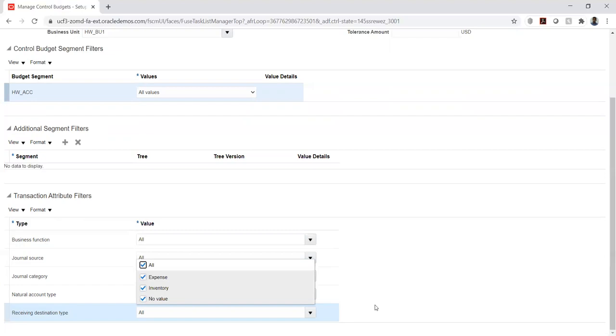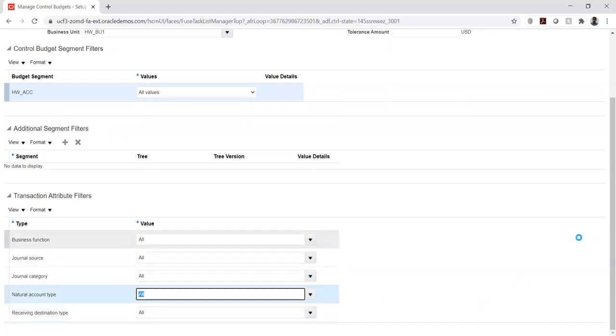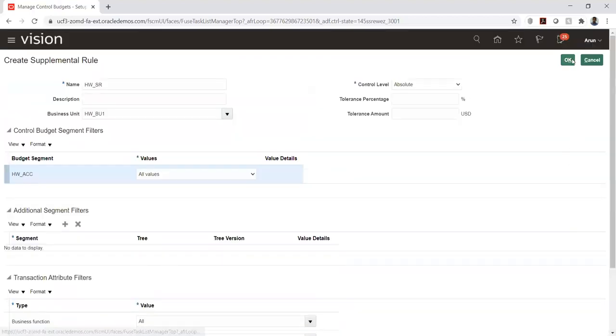When we are creating a purchase order, basically we have two kinds of transactions. One is expense based and the other is inventory based. Inventory based is something where we will have inventory items linked with our master organization. So that is the difference. Since we are not using it at that level, I'm just leaving it as it is, and I'm just clicking OK to save this.